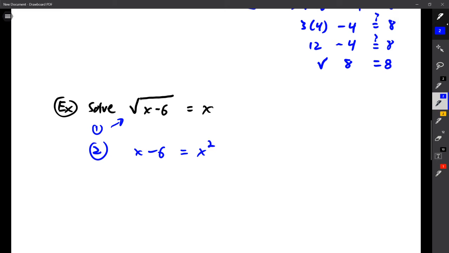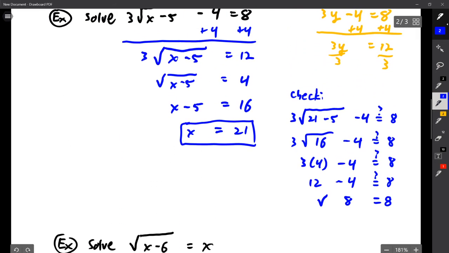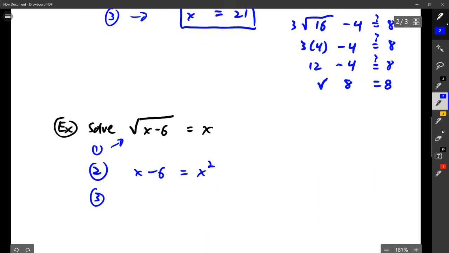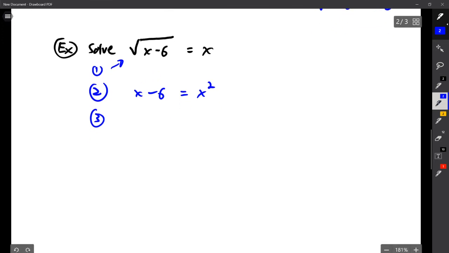Step 3 now is solve. Okay. Now we're going to have to do a little bit more work to solve this time. Because like last time, if I write the steps, all of this was completing step 1, isolating the radical. This was doing step 2, squaring both sides, and we didn't even have to show a separate step for the solving, because all we had to do was add 5 to both sides. Okay? We're going to have to do a little bit more work for solving on this one, though.